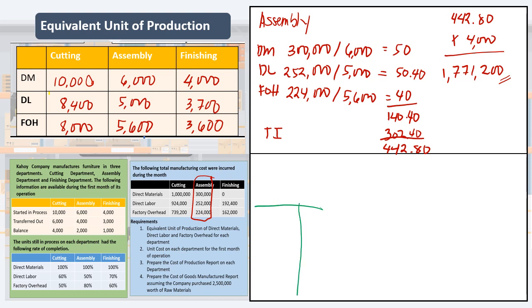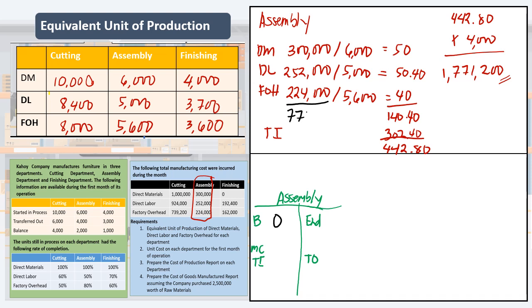Dito. Okay? Yan. So, lagay natin dito, assembly department. Sa debit side, meron tayo ditong beginning. Then, meron tayo ditong manufacturing cost. Then, syempre, lalagay na rin natin yung transferred in kasi meron tayong cost na nanggaling sa prior department, which is sa cutting department. So, lagay ulit natin dito and we also have our own transferred out. So, beginning 0. Then, yung manufacturing cost, compute natin sa taas, nakalimutan natin i-total. So, 300,000 plus 252,000 sa direct labor, then 224,000 sa factory overhead. So, ang total po natin dyan ay 776,000.